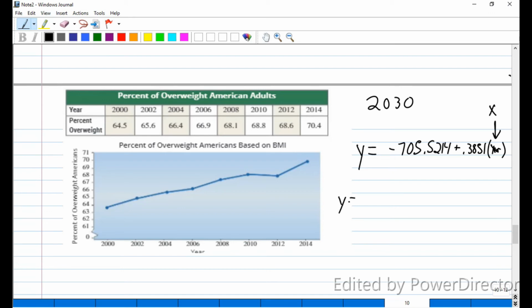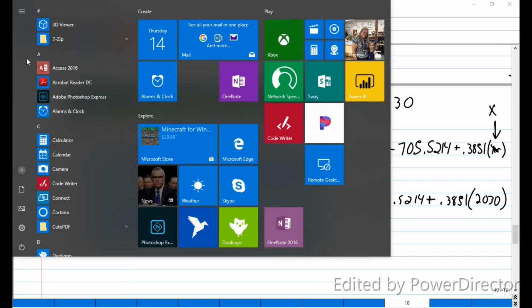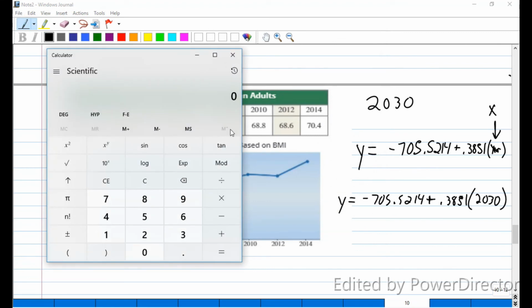So it'd be y equals negative 705.5214 plus 0.3851 times 2030. So let's do that. All right, 2030 times 0.3851 minus 705.5214.